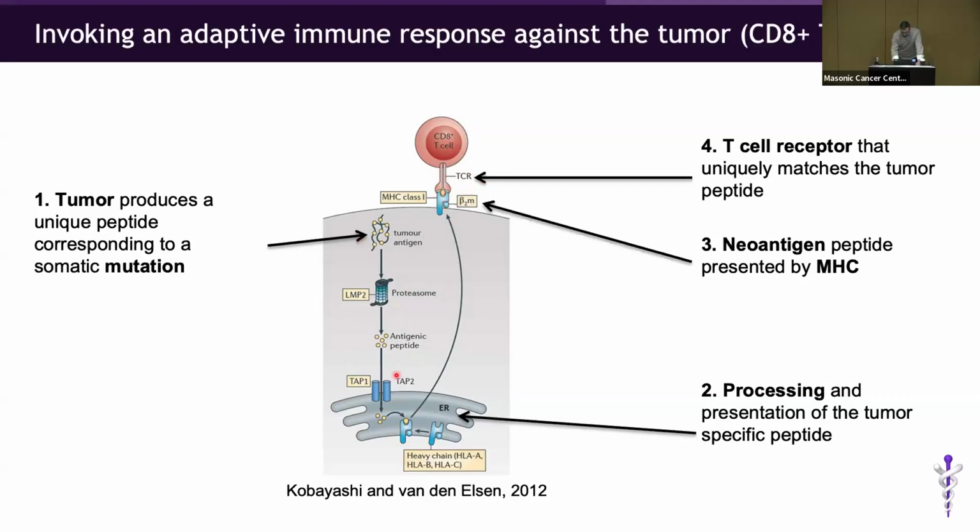So this process is happening all of the time in all of our cells, and it's one of the things that allows the adaptive immune system to work, so that if something winds up in a cell that's not supposed to be there, the immune system can recognize that foreign antigen and kill infected cells. So we're really just taking advantage of what happens already in cells that are infected by a pathogen and repurposing that idea for tumor cell therapy.